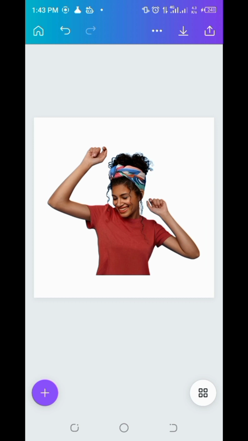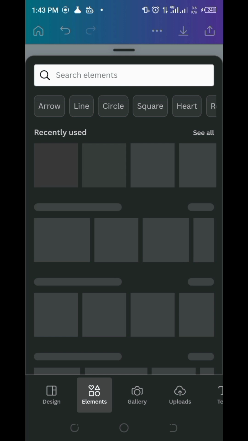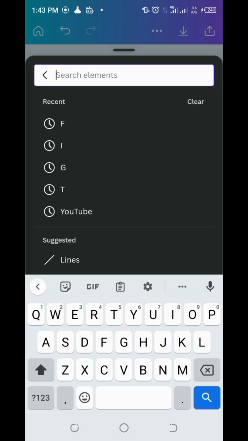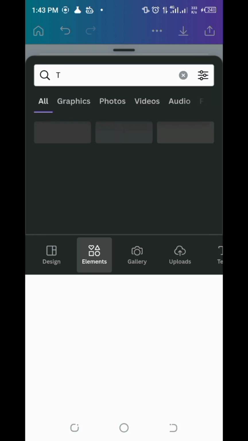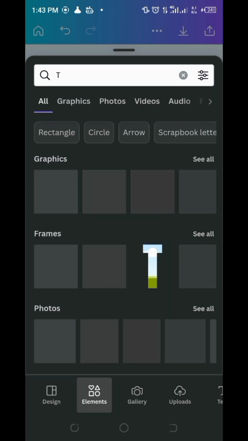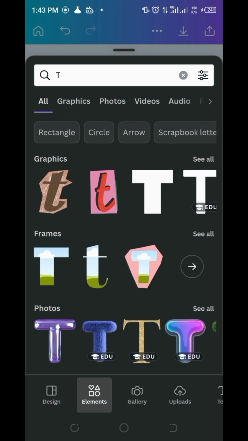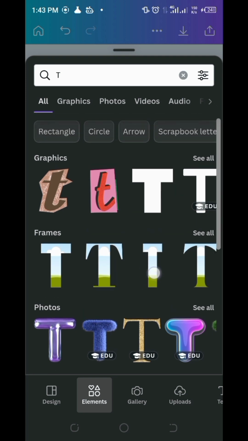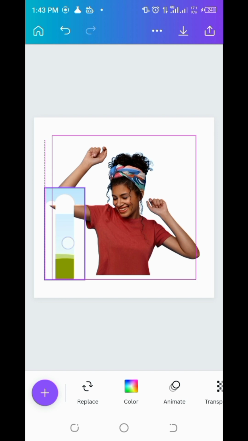Now the next thing I'm going to do now is to bring in frames. We are going to be working with the frame letter elements. So tap on plus. Now after tapping on plus, click on element. Now the element you want to use is frames, but then in terms of letters. So just search for T. Since the word we want to use is TGIF, so just search for T. Now you can see it under here, frames, and we have different kind of T frames. But then for the sake of this tutorial, I will just make use of this particular frame. All right, then I'll position it wherever I want it to be, which I think this place is actually okay.